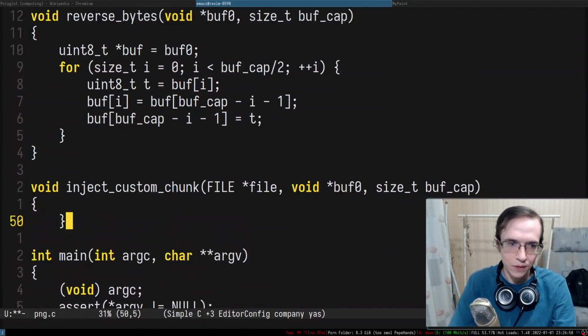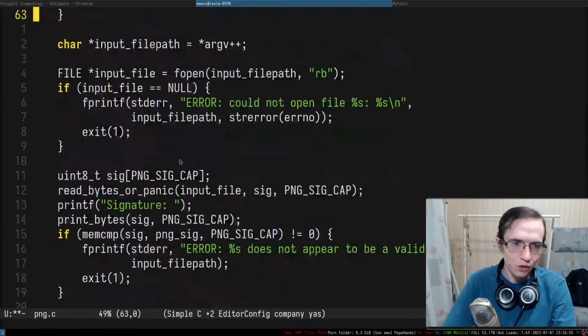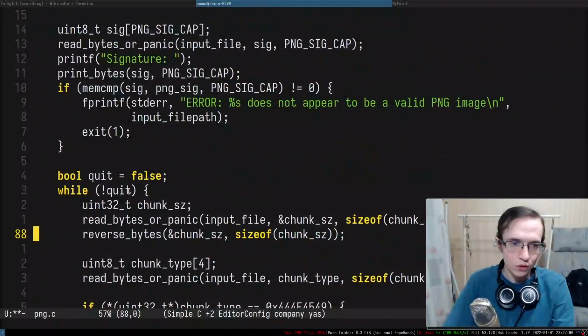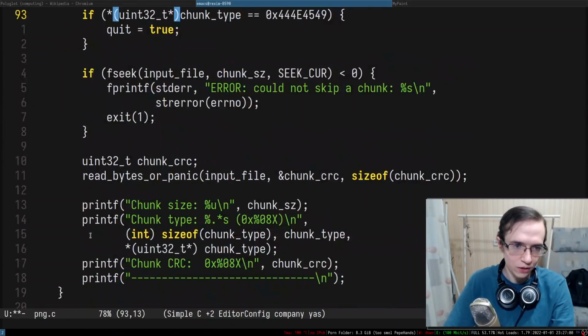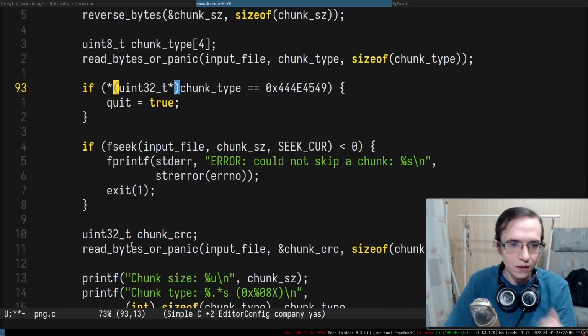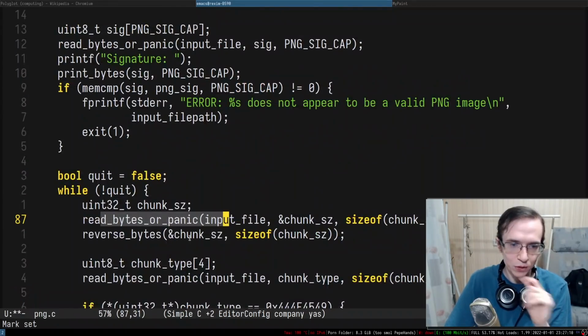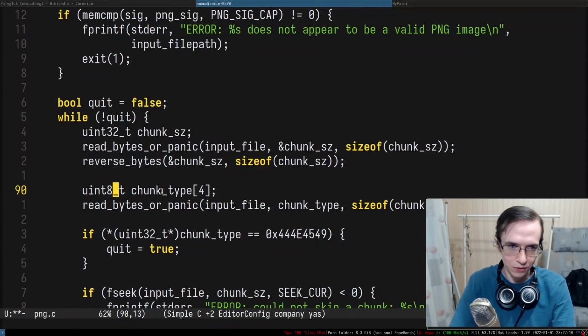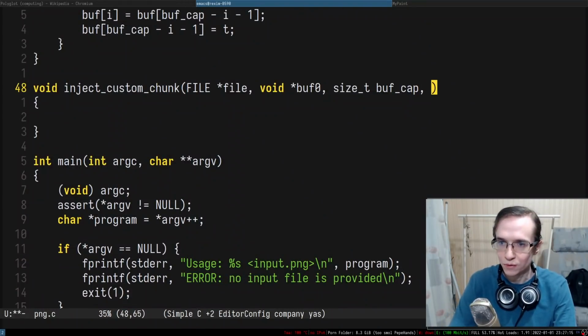And in here, I suppose we're gonna just do the reverse thing. We're going to print the size of the chunk, because we know the size of the chunk, by the way. Then we're gonna print the type, but we'll have to accept the type, right? So we'll have to accept the type. So we're gonna put it like this.